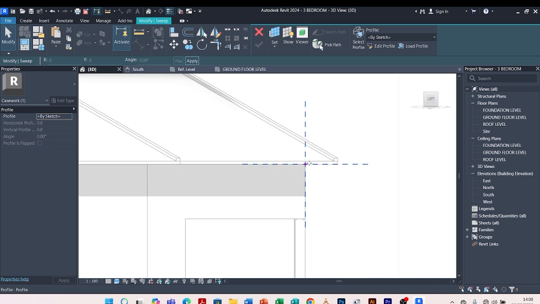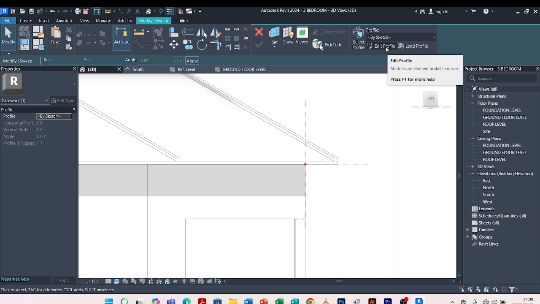So I'm going to sketch the profile of our cornice from here. Remember, in the first method we had these reference lines and we sketched our cornice around here, but for this model in place, it gives you the reference lines on the drawing directly after sketching the path.